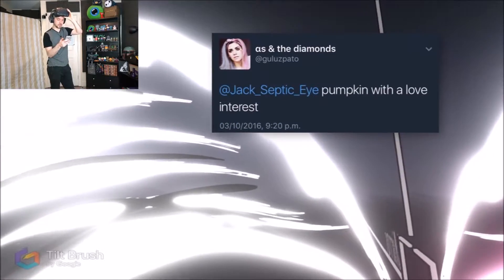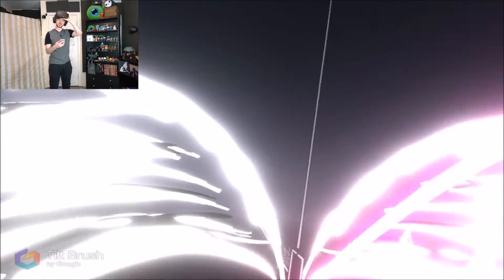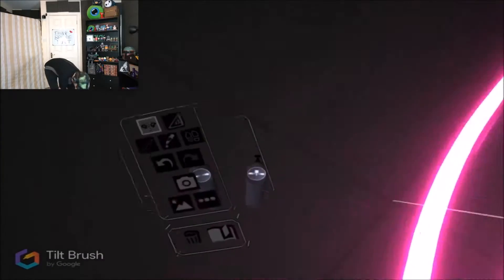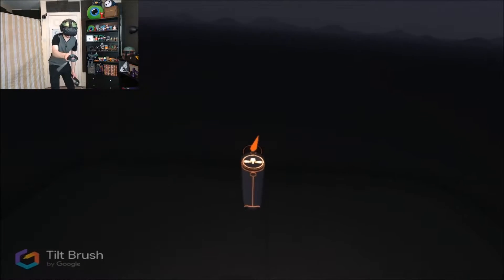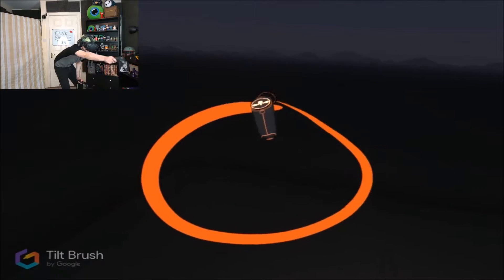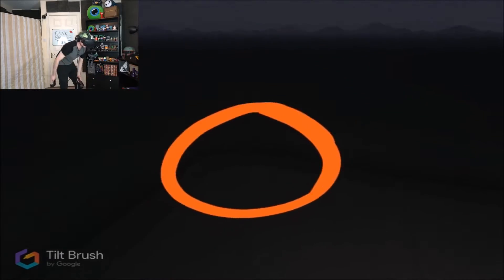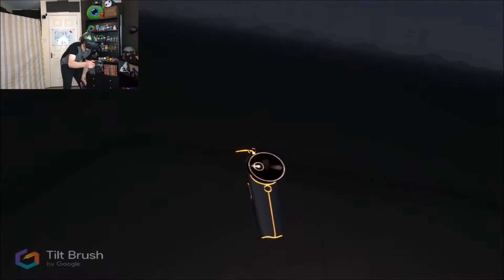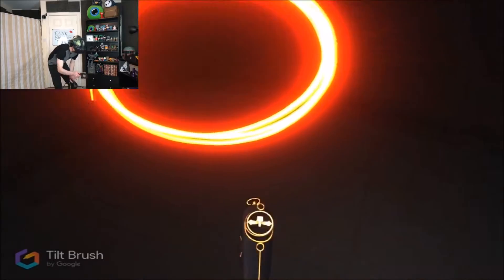Okay, I'm going to combine two suggestions. Somebody asked me to do a pumpkin with a love interest, and Susie Mortimer asked me to draw a cute spider sitting on an equally cute pumpkin. So I'm going to draw the pumpkin with a love interest with a spider sitting on top — two dreams happening with Drawing Your Tweets, two for one. Let's draw a pumpkin. That is a fantastic pumpkin color. There's a fucking pumpkin! Because pumpkins have candles inside them, so they're always glowing.